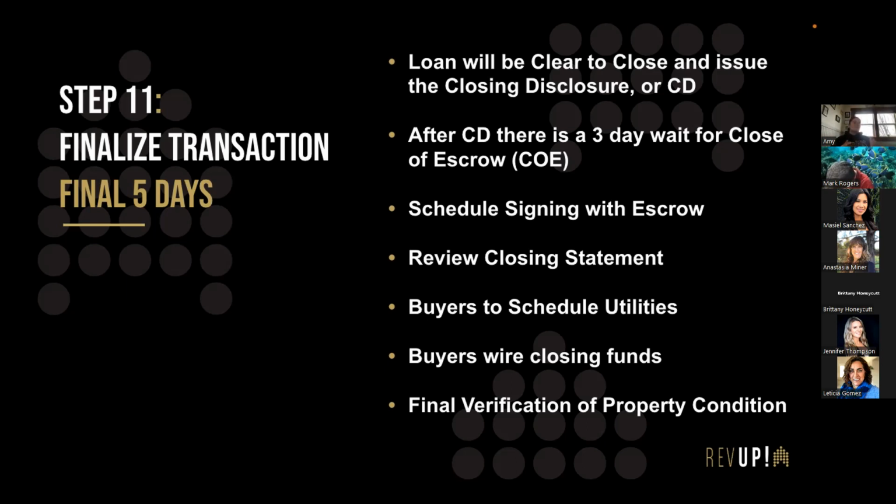So I always check in with my buyers, see where they want to sign, see what their schedule looks like. I usually give title and escrow an estimate like, hey, my buyers are ready to sign. I think you already have their phone numbers, but here they are again. They would like to sign at their house. Here's the current address. And ideally, they would like to sign tomorrow sometime as they're both off, right? So I try to give that summary. Then they schedule that signing directly with my buyers.